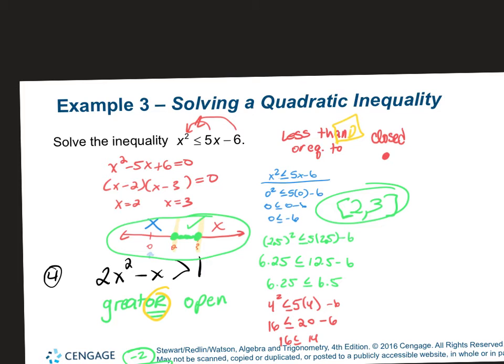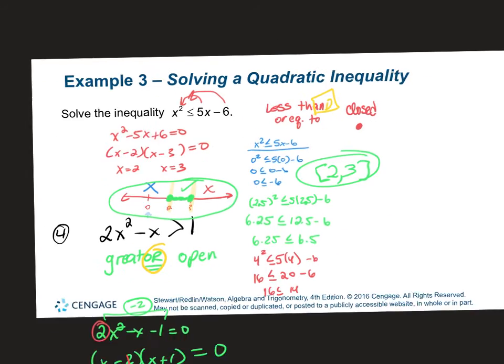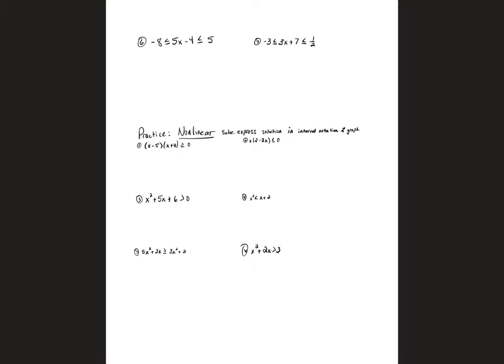Between. When you have a greater than, your graph will always look like this, going in opposite directions. When you have a less than, it's always going to be between the two numbers. If you guys can remember that, your life is so much easier. You don't have to do everything I just did mathematically there. Let's look at some examples. I'm going to show you some.